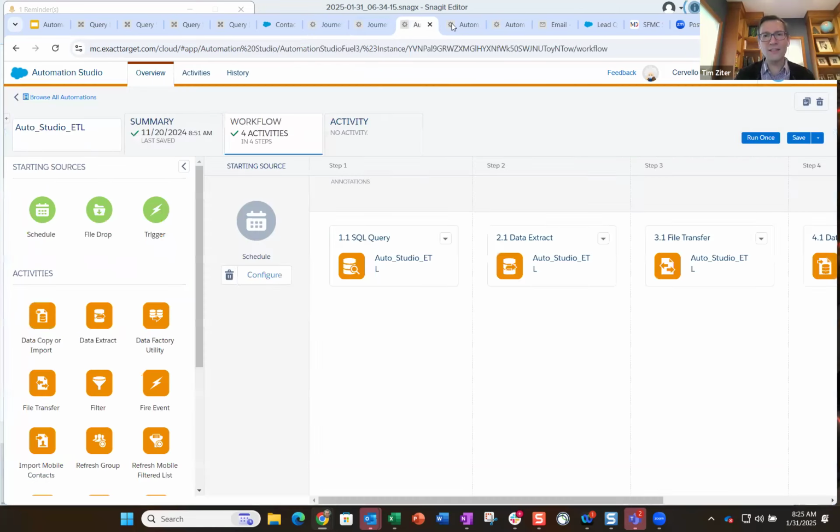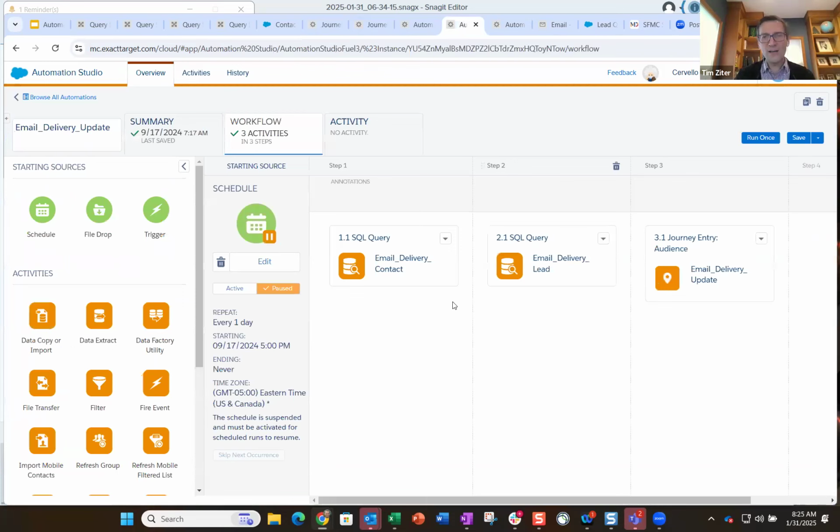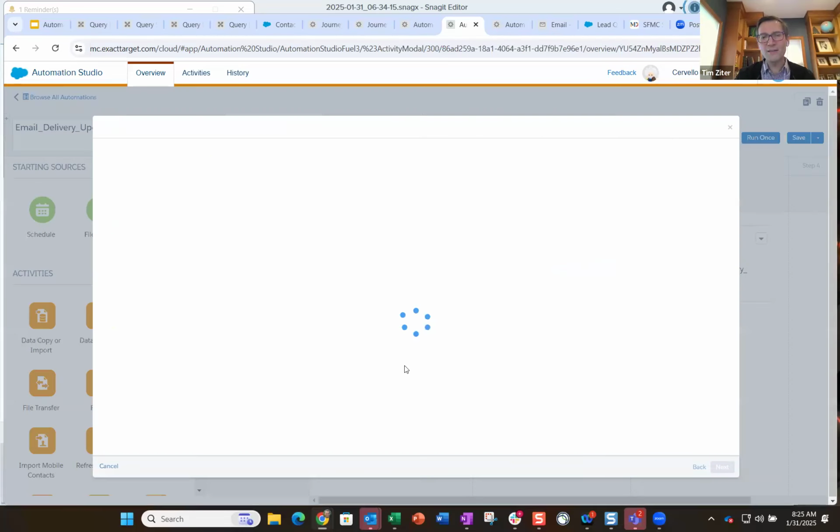You take a look at this automation. This is the automation that's tied to that journey. You've got a separate query for contacts, and I think that just needs to be refreshed. It might have timed out, but anyways, sorry.